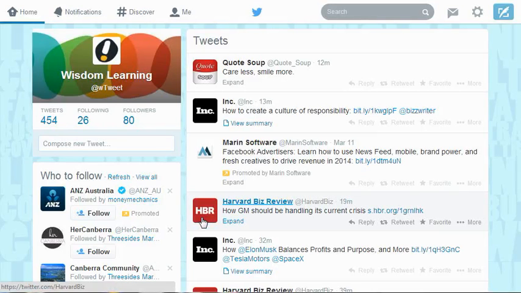Let's take a look at the anatomy of the Twitter website. When you log into Twitter, it takes you to this home page, and there's quite a lot that you can do from here. Probably the most obvious thing is that you can read the tweets of people that you're following. So these are all users that I'm following, and it does post these in real time.